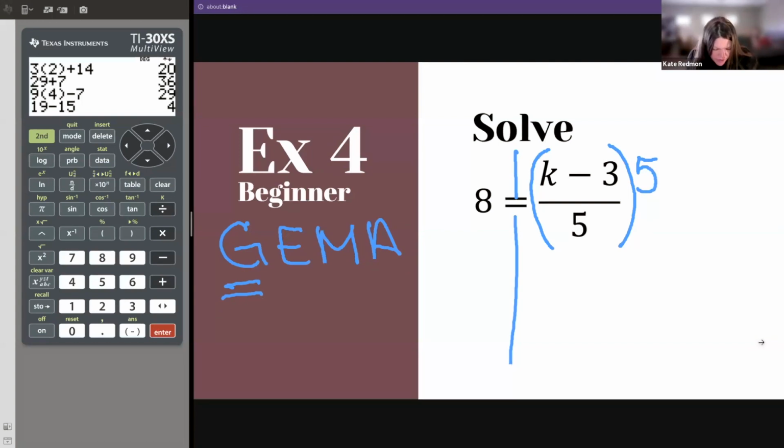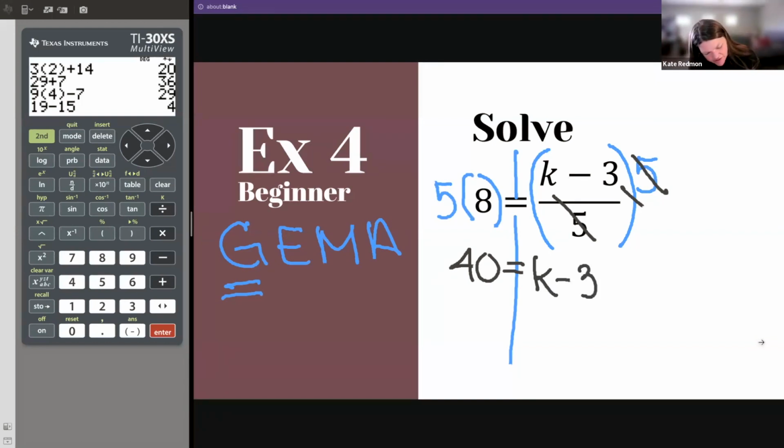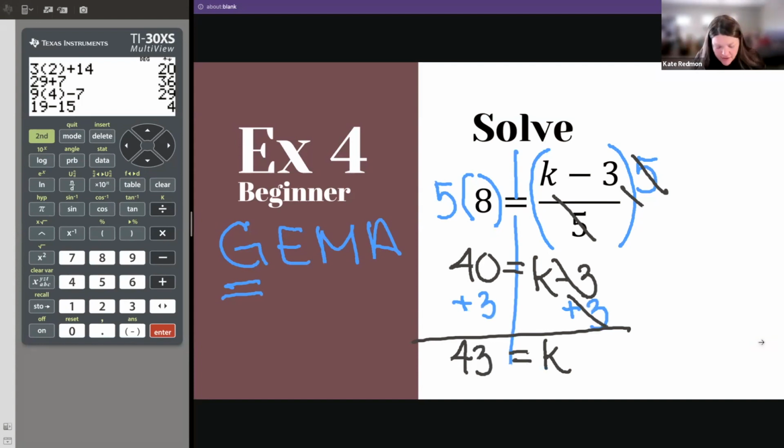And now you can do whatever you want as long as you do it to both sides. So I'll enclose the entire left-hand side in parentheses, multiply that by 5 as well. 5 times 8 is 40, and that's going to be equivalent to, and then don't panic about how ugly this is, you guys. Dividing by 5 and multiplying by 5 are opposites. It cancels, and all I'm left with is K minus 3. And now that it's been released from that grouping, now I can do the opposite of minus 3 and get rid of it by adding 3 on both sides. Subtracting 3 and adding 3 are opposites. K is alone, just like I wanted, and 40 plus 3 is 43.